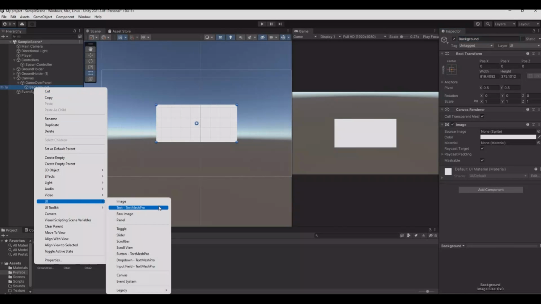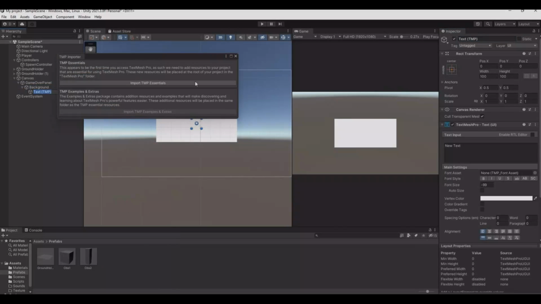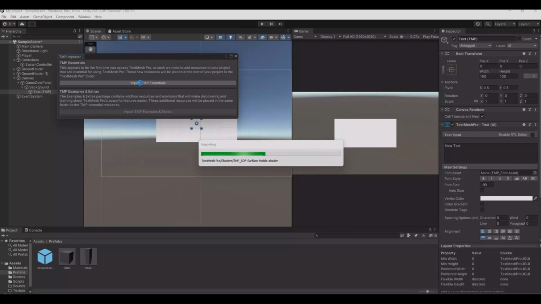We'll need a TextMesh Pro, import the TMP. If you don't have it, this will pop up the first time for the TextMesh Pro. Come on.